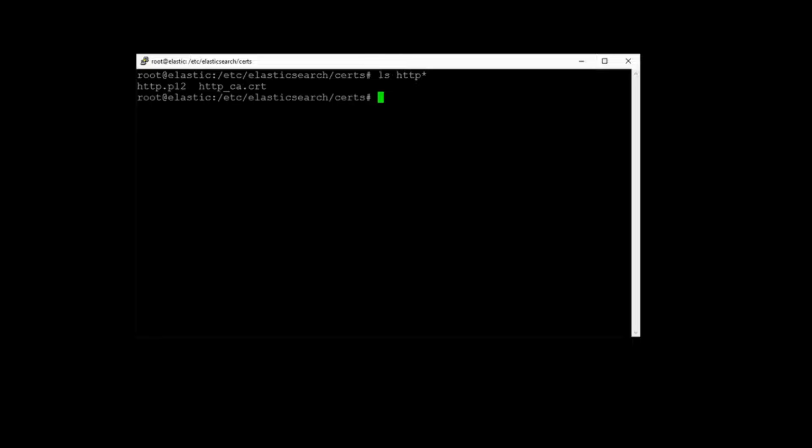and fleet.evermite.net. And I did try to use some Elasticsearch tools to do this, but I kept getting a prompt for a password that was protecting the http.p12 and http_ca.crt files, and I couldn't figure out what that password was. So to make a long story short, I'm just going to create new certificate authority files without a password. Then I'll use the new certificate authority to create and sign certificates for elastic.evermite.net, kibana.evermite.net, and fleet.evermite.net. So basically, I keep things simple by using one certificate authority to sign them all.